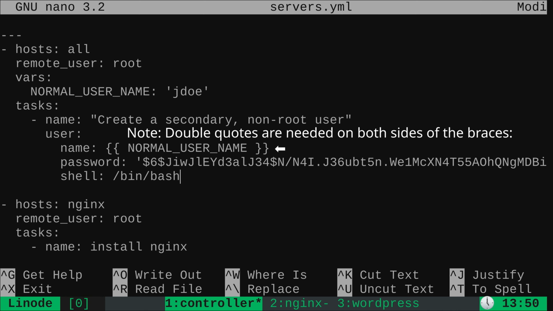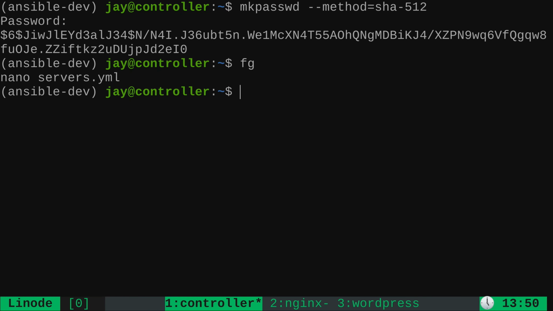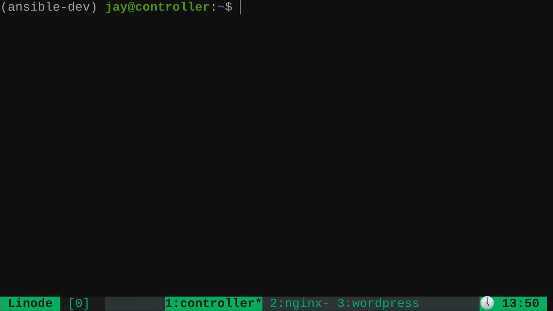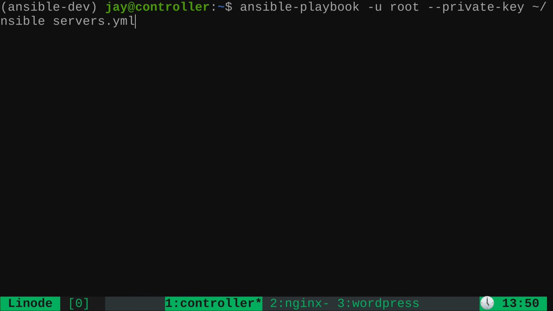Now let's go ahead and run this as it is right now. We will be making some additional changes to it, but we want to make sure that all of the changes that we have made so far didn't break anything. So I'll save it, Control O and then enter, and then Control X to exit out. And I will recall the command that we used in the last video to actually run that playbook against our servers. And there it is. There is the command that we used in the previous video.